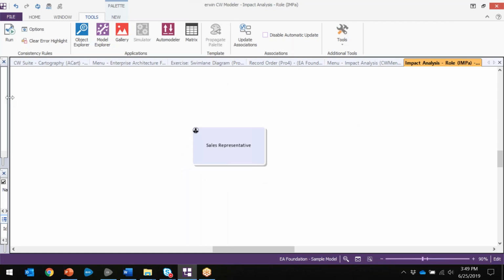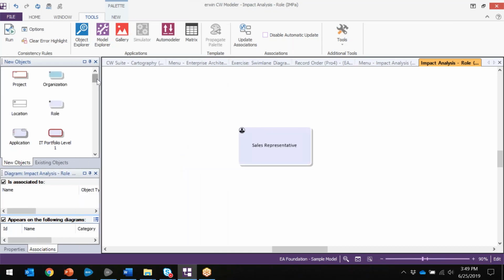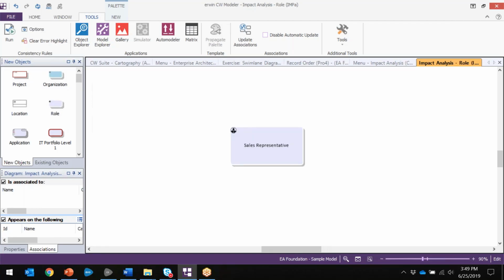Now the palette is important to note. You can see the objects that are currently on the palette. And if you scroll down, you can also see the associations. So this will determine what kind of things can be added onto the diagram based on what's present on the palette. So the palette determines what can be added from the repository onto the diagram. It acts as a filter that was done in order to create a specific type of diagram.